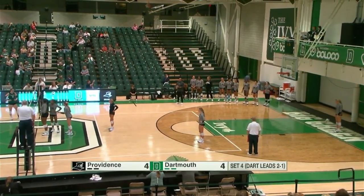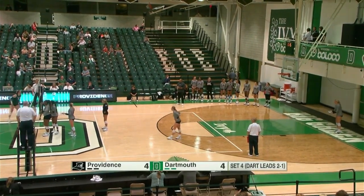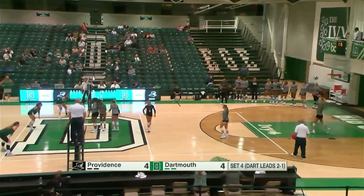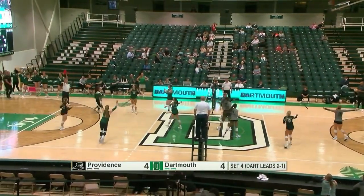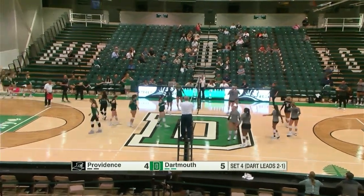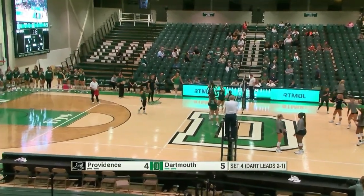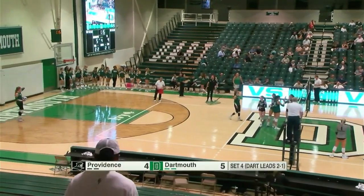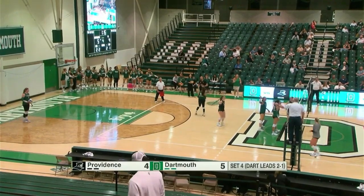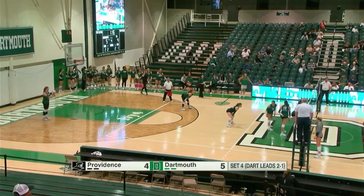Mullins taking a moment here to tie the shoe. So 4-4 even. We've hit every number even so far here in set number 4. Serve here is going to be just wide and a point back for Dartmouth. Take a look at those service errors as well. 6 so far for Providence. We're now 7. 3 so far for Dartmouth. That's been a little bit of an edge for the Big Green too in these more contested sets. Yeah, they've been very low error with the serve. And obviously we talked about, especially in that second set, put Providence out of system on a number of occasions.